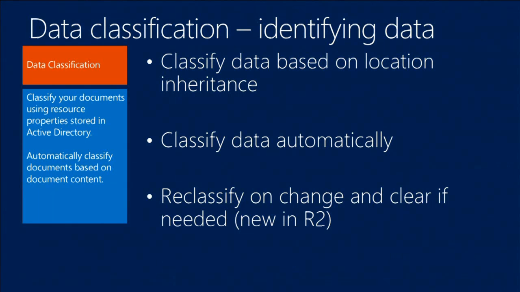I wanted to mention one thing we added in R2, because there was a lot of feedback around that. Let's say I have some document with social security numbers. And I tag it as containing personal information, and I notify the user, you have some personal information here, either go fix it or make sure that it's protected. And the user goes in and removes the social security numbers from the document. Now I need to make sure that the tagging goes away. So in Server 2012 R2, we added a way, when you automatically classify data, to remove tags when they're no longer relevant for the document. Just wanted to mention that for the folks that already know about dynamic access control and file classification infrastructure.